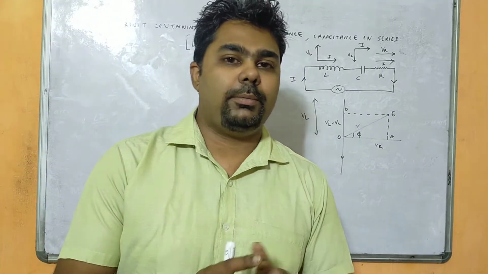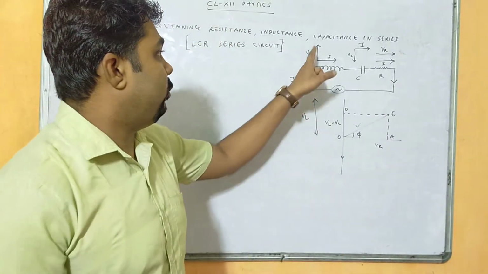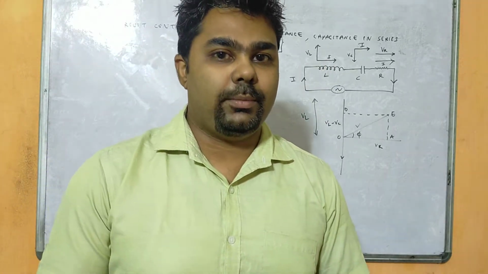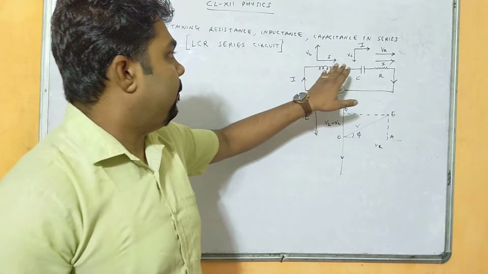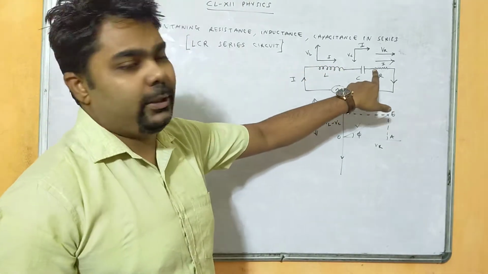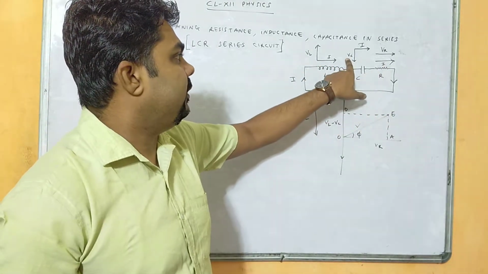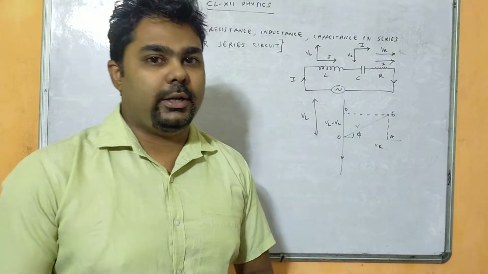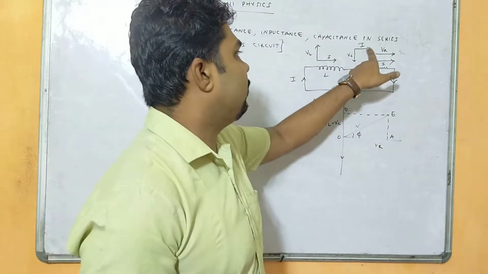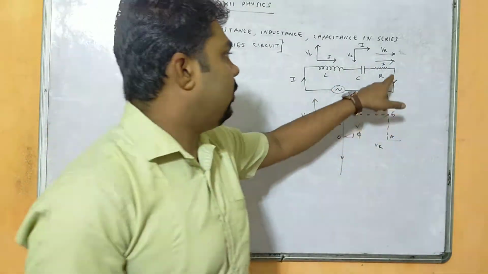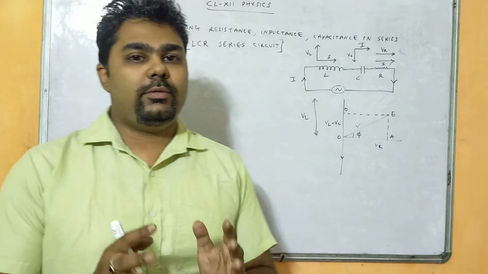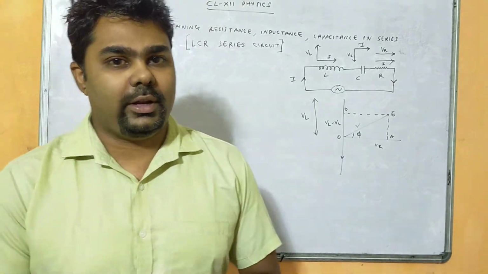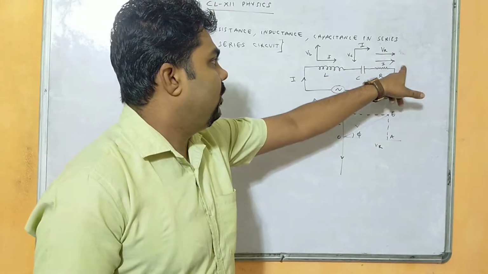Phasor diagrams are represented by rotating vectors of voltage and current which show what is the phase difference between them. Right? Now the voltage produced at the capacitor is called VC, right? That is the potential difference and it is lagging behind the current, or you can say the current is leading in the case of a capacitor. But in the case of a resistor, it has been seen the phase difference is 0 because both voltage and current are in the same phase, right? They are in the same direction.